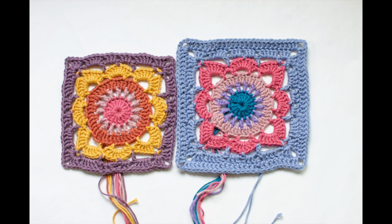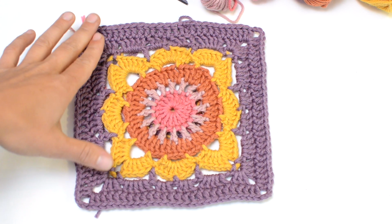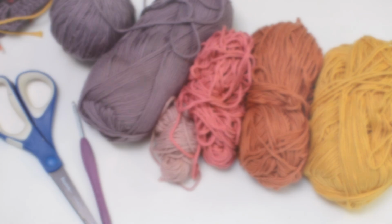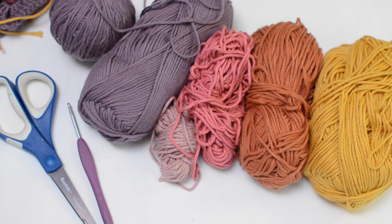Today I'm going to show you how to crochet a willow square. It's like a granny square but a little bit more advanced and has this lovely floral design. I'm using a 4mm crochet hook in a medium weight cotton yarn, but any yarn and corresponding hook size that you want to use will be fine, so let's get started.